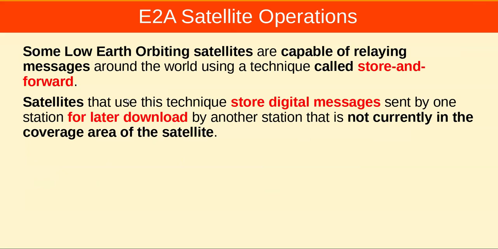Now, store and forward. A lot of these satellites will allow you to send a signal like packets, and it will store it until it is over a receiving station that can actually download. So it could be halfway around the world, where you both can't see the satellite at the same time. Guessing there would have to be something in that message that tells it to forward.